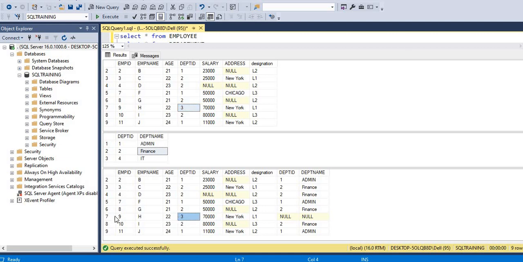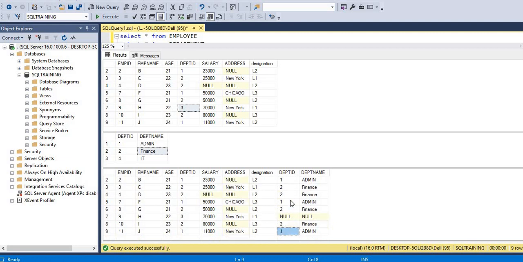For department ID 3 alone we are not getting any data from the department table, but still this row will be displayed because the definition says we will get all the records from the left table. So this employee 9 record comes from the left table, which is employee. We are getting null as the value for all the columns available in the right table, because the condition is not matched for this particular record. For the rest of the records, we are getting the output in the department ID and department name columns.